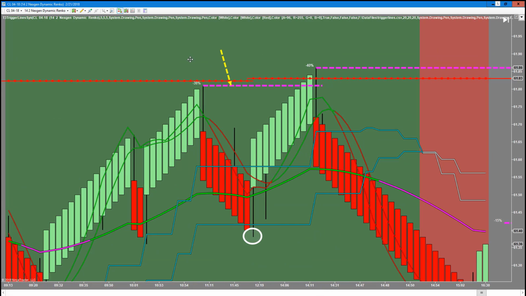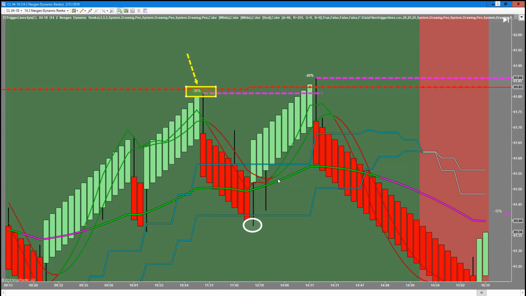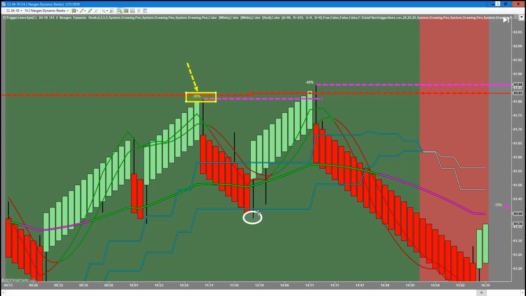And again, once we reach Fibonacci resistance, we're going to have a combination of a lot of different factors. First of all, reading our trigger lines. Did the trigger lines break through the Fibonacci resistance? And the answer is no. However, our synthetic triggers are up strong. So we're probably going to get one more push back to the upside.